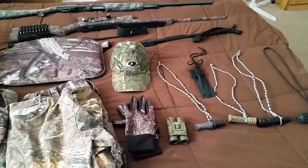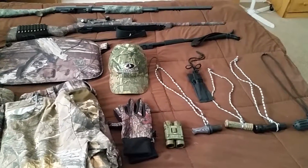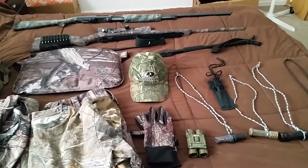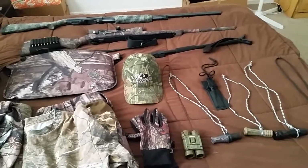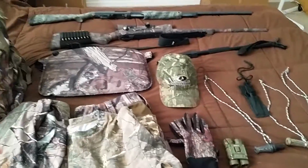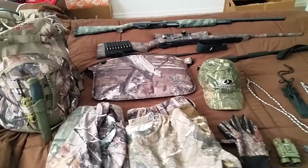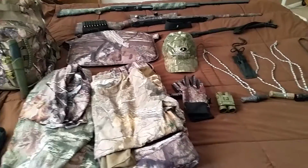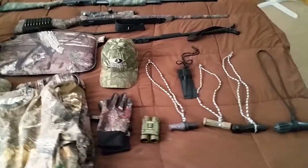Just the other day, we had one coyote run up on an electronic call while we were doing a female distress, or it was a pup distress, excuse me. I don't know if it scented us or saw the call, but it came in and bolted out so fast we couldn't even take a shot. Then we saw another yote about 50, 60 yards away as we were driving to our next stand, and we just lost visual of it. You can't shoot off the roads, so that's a big downer.